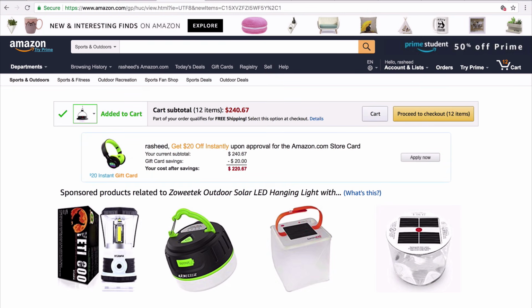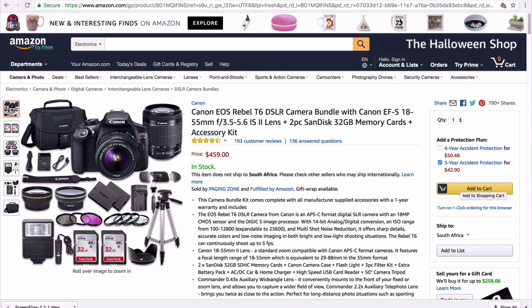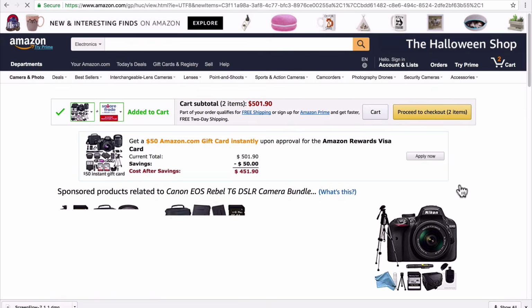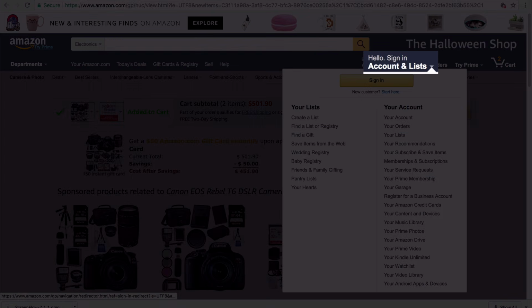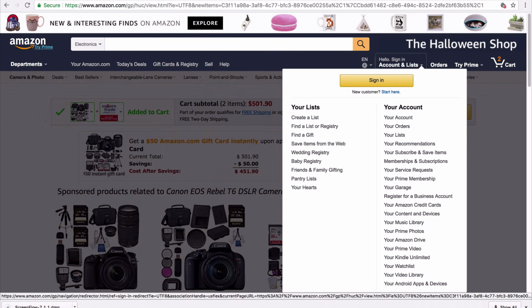You know, when I was at Amazon, I used to sometimes get calls from really angry customers. Where's all my items? Took me 45 minutes to add them to my cart, and I went on lunch. Now I'm back, and now they're all gone. So here's what happened. I'm adding this item, so now there's 2 items in the shopping cart. But notice I'm not signed into my account or to any account. So this isn't actually my shopping cart.